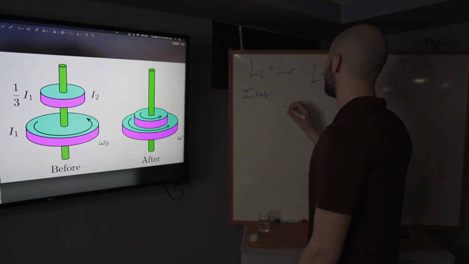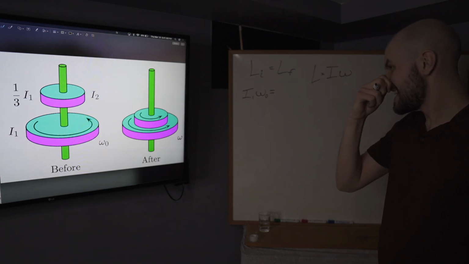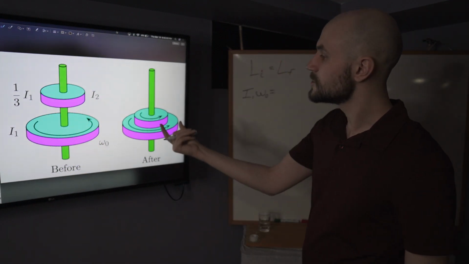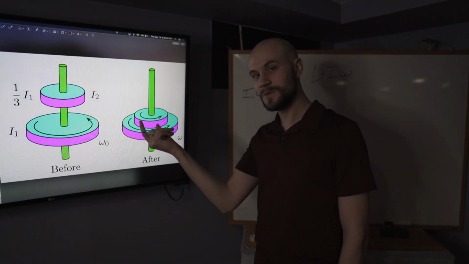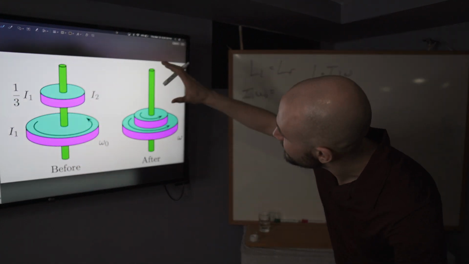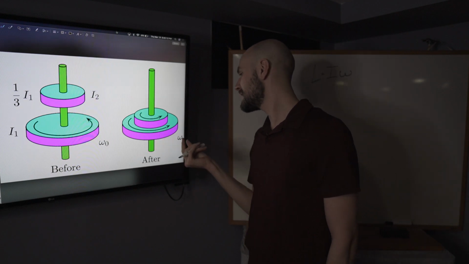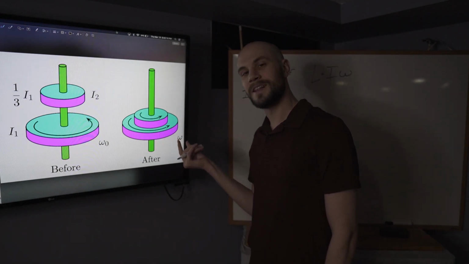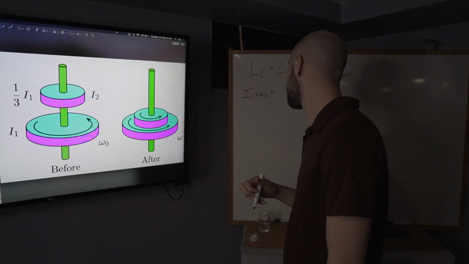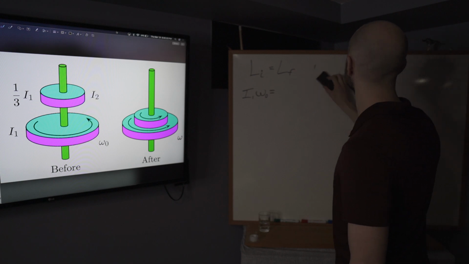Okay. Now on the right side of the equal sign, we look at the final angular momentum of the entire system. We have disk 1 doing some rotation and disk 2 doing some rotation. But when they collide, they stick together, so they're going to be rotating at the same final angular velocity because they're connected to one another. So, I'm just going to erase this.